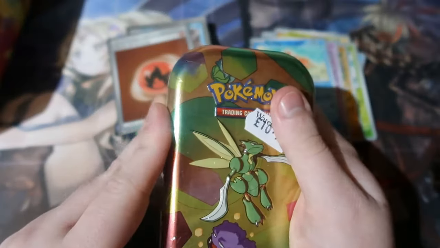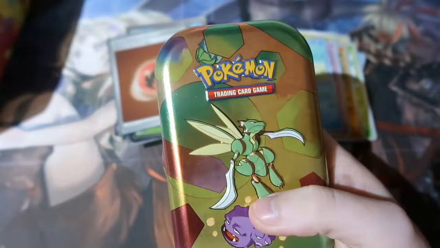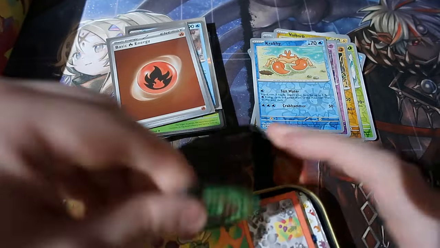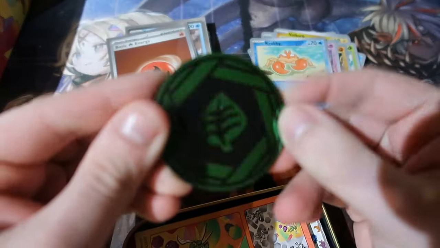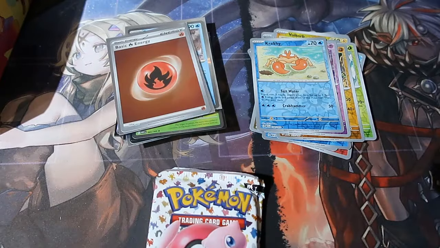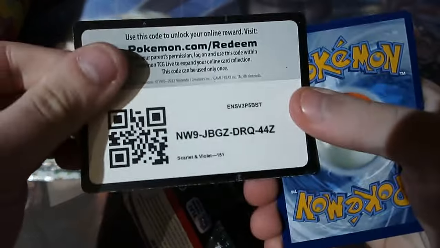Over halfway. We got Scyther with Weezing. This could be a good tin for all we know. But at the minute, the first two tins were freaking amazing. Well, first three, four tins. We got ourselves an Unlisted Leaf Energy coin. There's the card for my artwork that will go into another collage. Here we go. Bang them there. Let's have a look. Here's your code, and it's gone.